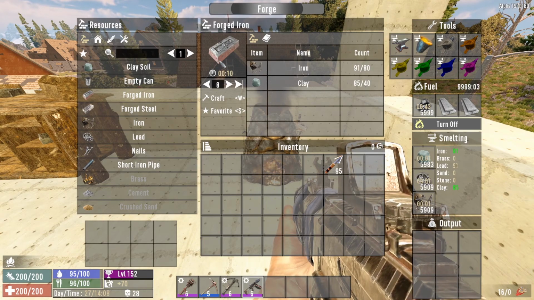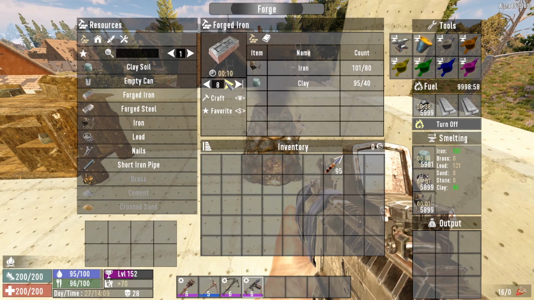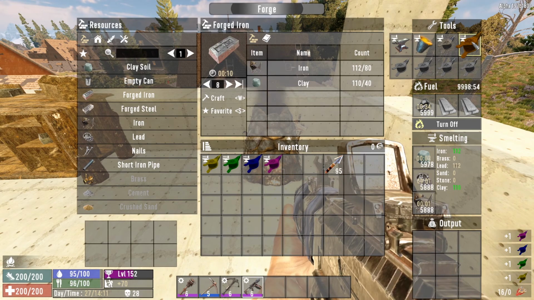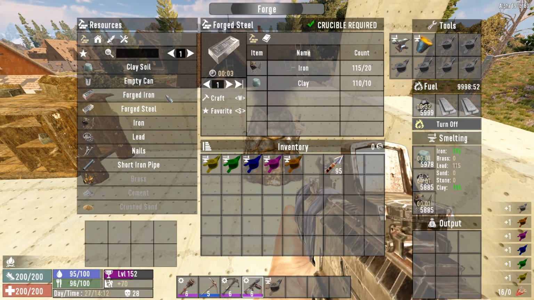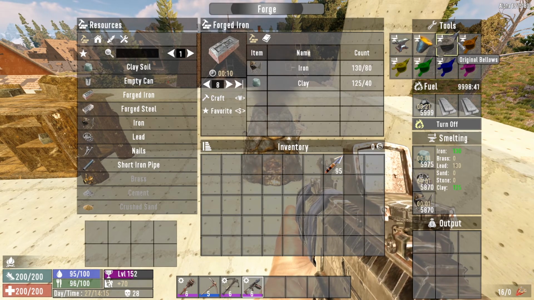Again, 8 forged iron now only takes 10 seconds. That is because we already maxed it out for creating the shotgun. But if I take out all the bellows and I will make 8 now, it still takes 10 seconds. It only affects the smelting speed.